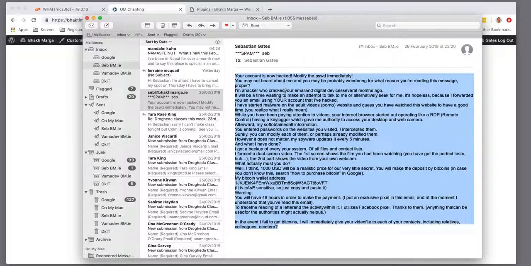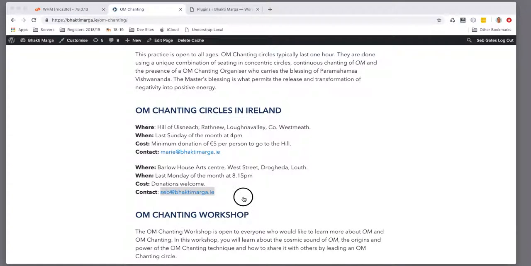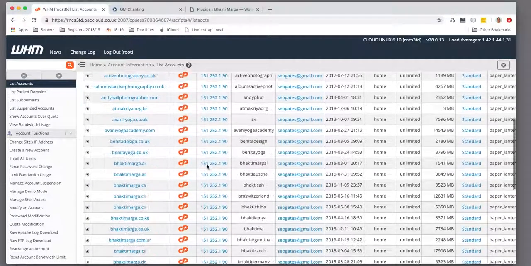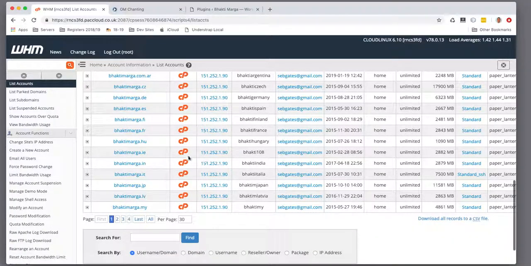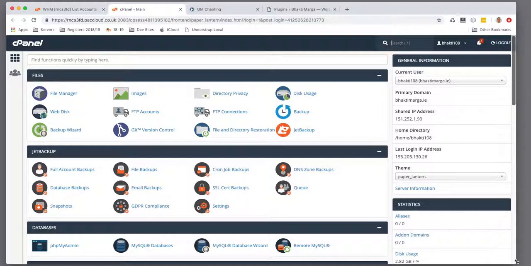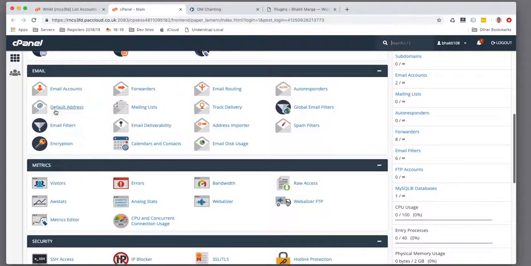So what you can do to counteract this, if you are using unhidden email addresses, is use something called Spam Assassin in your hosting control panel. So I'll go down to my control panel. This is what most of my customers or the people using my server will see when they log into their control panel. Now you've got email here.